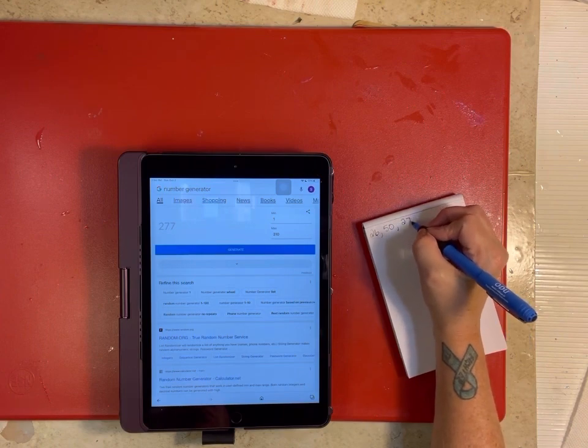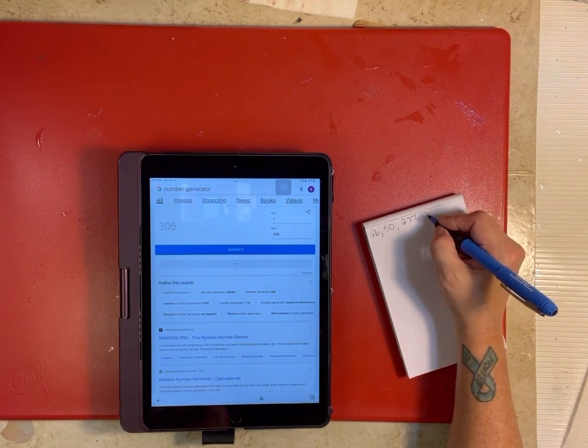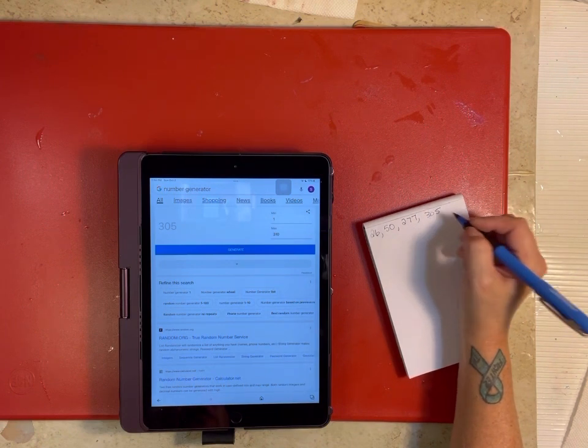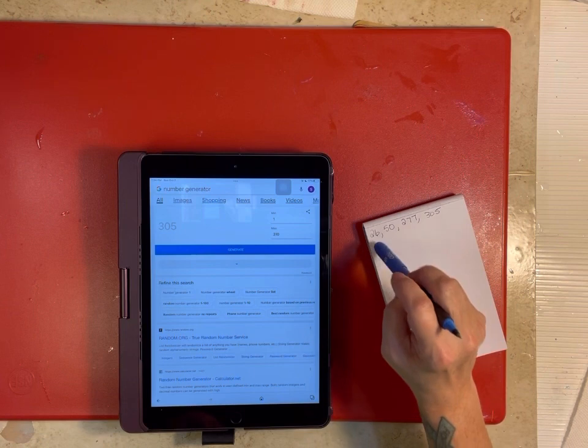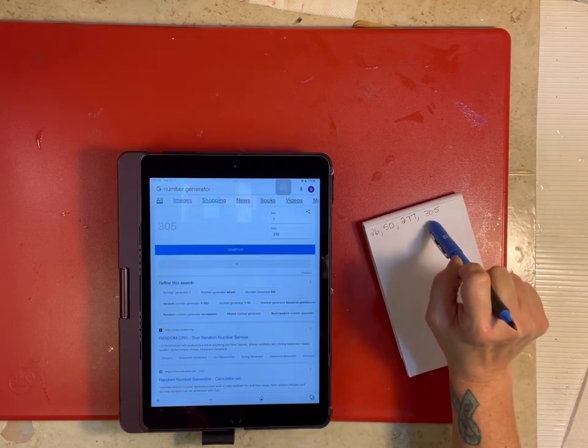277. Not sure. 305, almost to the end. Wow. Okay, so I've been given 26, 50, 277, and 305.